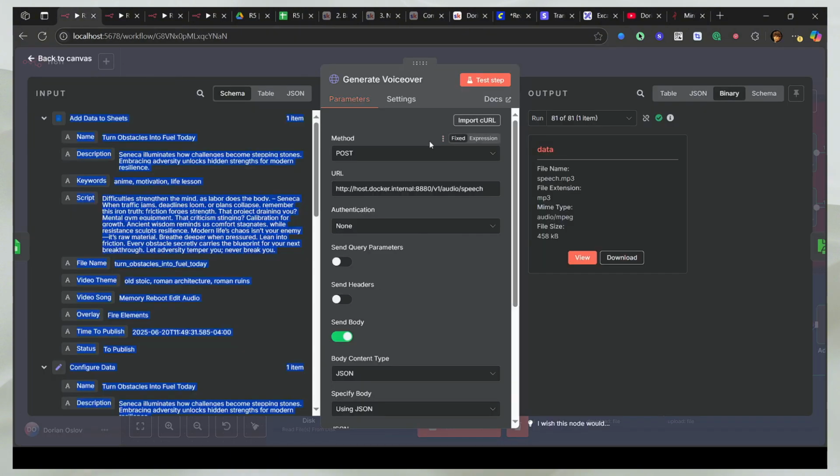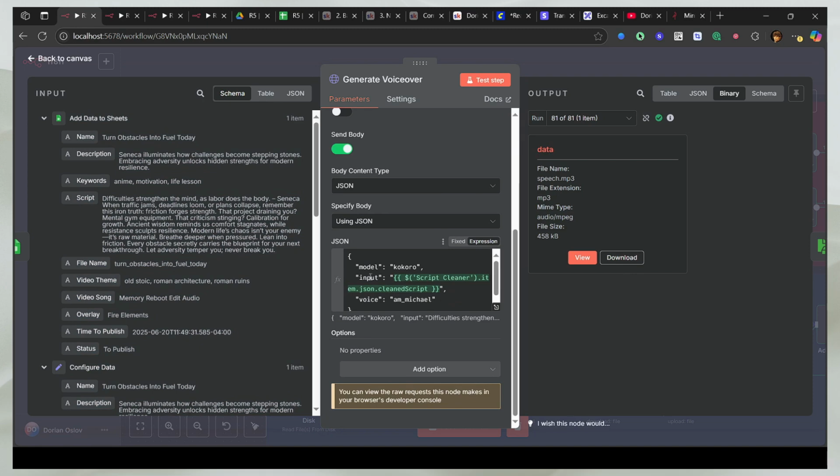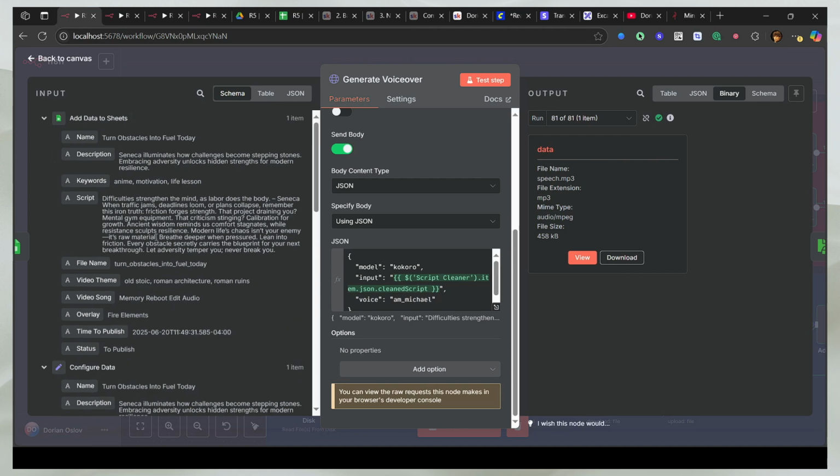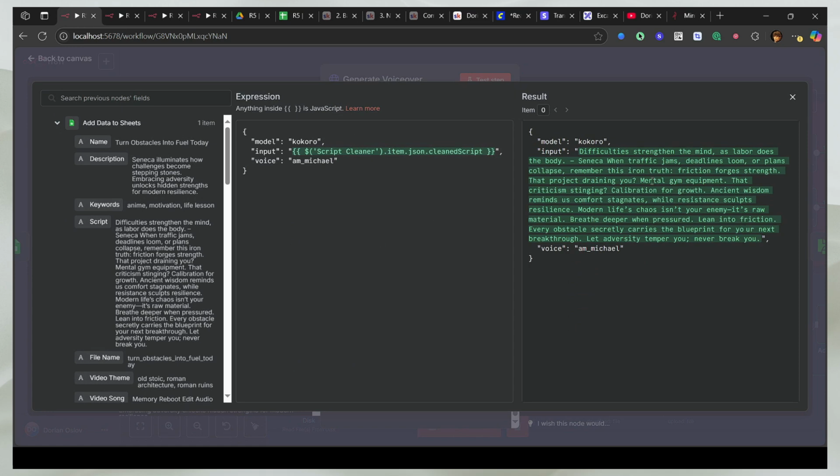After this is done, you can generate the voiceover, and you have to give it the clean script. Do not give it the script directly generated from the LLM, because that's going to be dirty. That's why we give it the clean script here. As you can see, this is the script, and there is nothing in the middle, nothing is breaking the script.